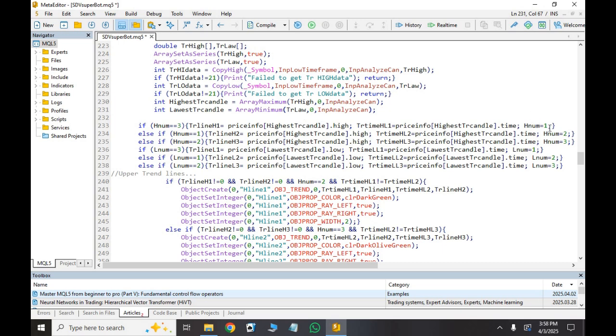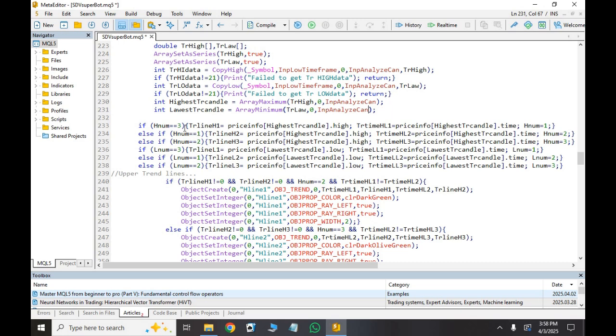So from this high number 1, 2, 3, this is for changing these lines. Again after another 15 candles, trend line high 1 value is changed to the highest candle value and the lowest candle value.